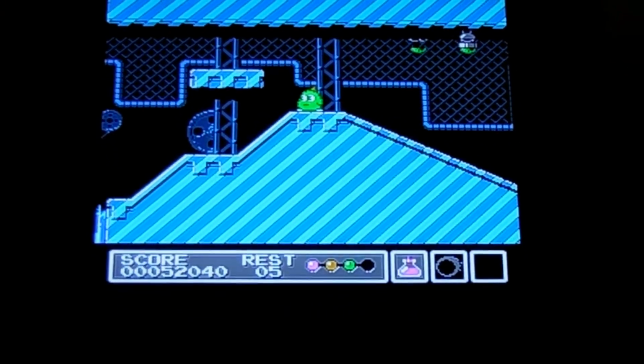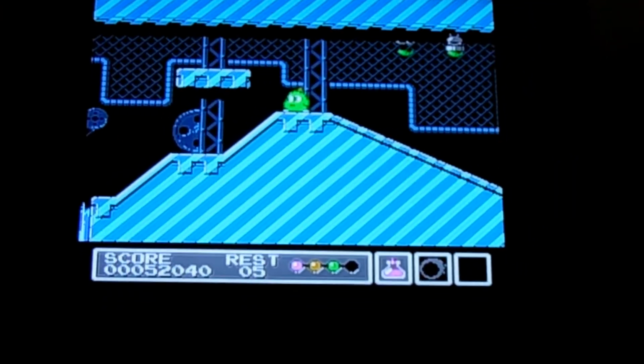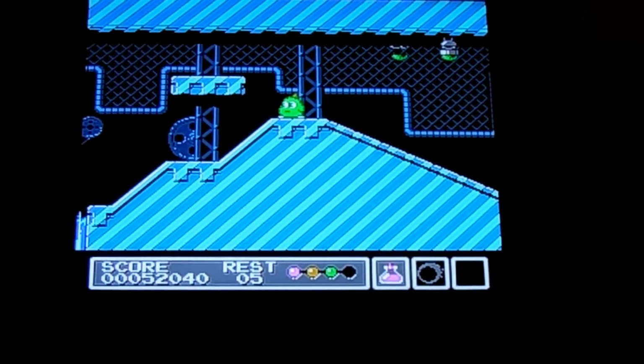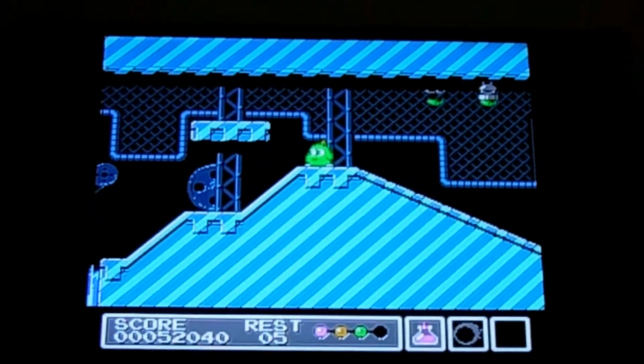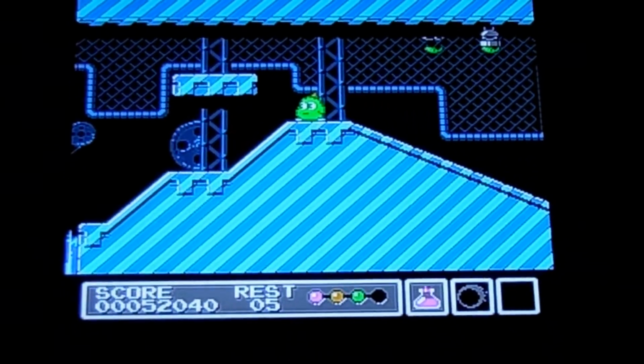How do you call it? The PlayChoice PPU's palette. It's a bit yellow, in my opinion, a bit too yellow, but there are many very intense colors which I like in this palette. And it's usually called garish.